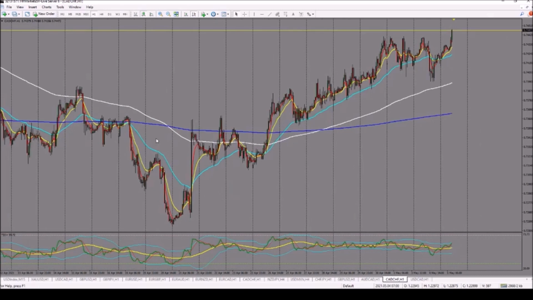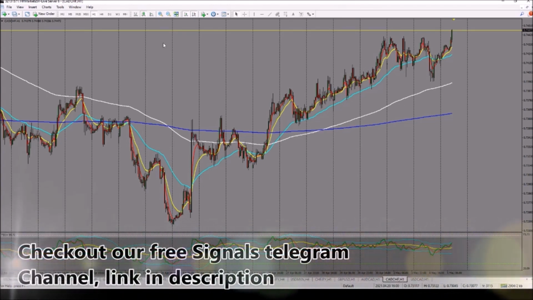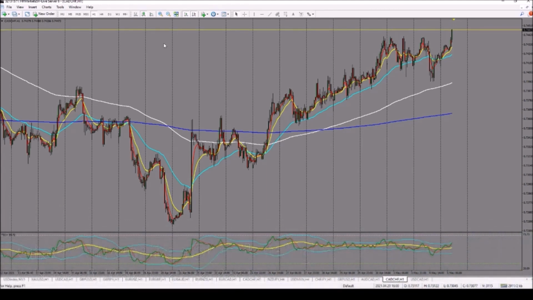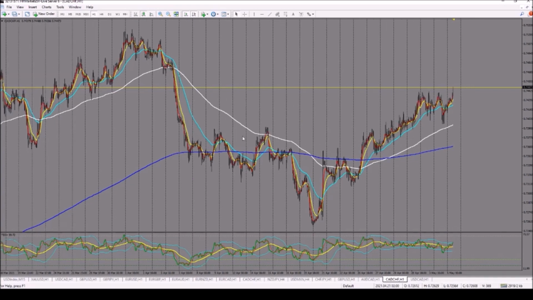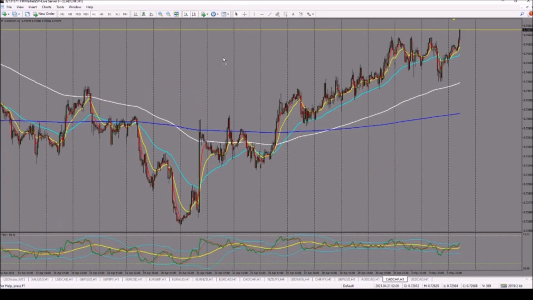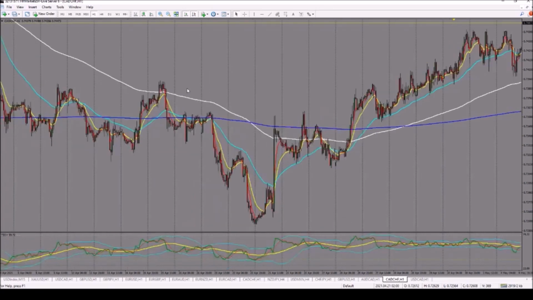Right, this is CAD against CHF, and as you can see, the first thing that we need to do is to look for 1350 crossover and see 5 waves coming after that 1350 crossover. Then wait and anticipate for the weekly high or weekly low. As you can see, CAD CHF from this point to that point, we had clear waves. I hope you are understanding. If you are not understanding this, please don't hesitate to ask questions in the comment section.